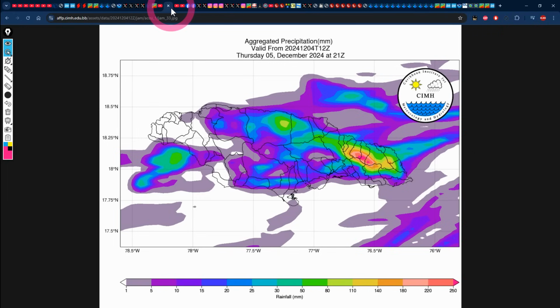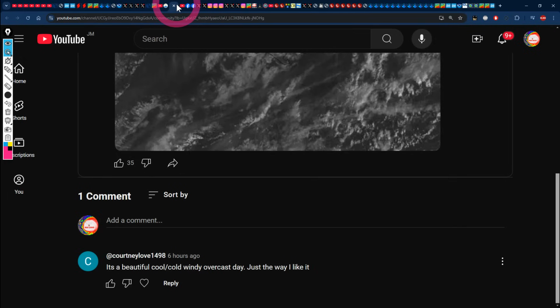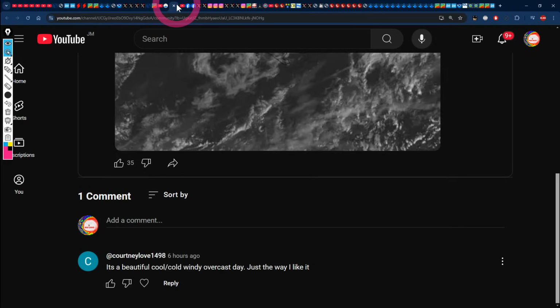If we take a look at the accumulated precipitation for the past 24 hours from the Caribbean Institute for Meteorology and Hydrology website, this map does indeed paint a picture of where we had the rainfall today, especially across the north coast for sure. Don't pay the south coast being shaded in colors any mind. Might not even be raining in your area, but it's shaded right here. You know, this map isn't 100% accurate, but it does paint quite a picture of where we had the rainfall today. And we definitely have the comments coming in.